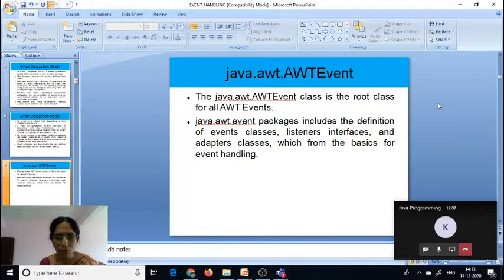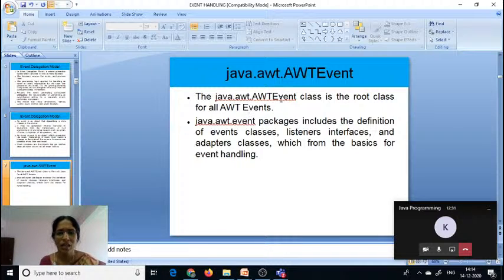Click event, focus event, adjustment listeners, like that all the events are there in this AWT event class. So this is the root class for all AWT events. Key down, key up, move down, double click, like that a number of events are there.